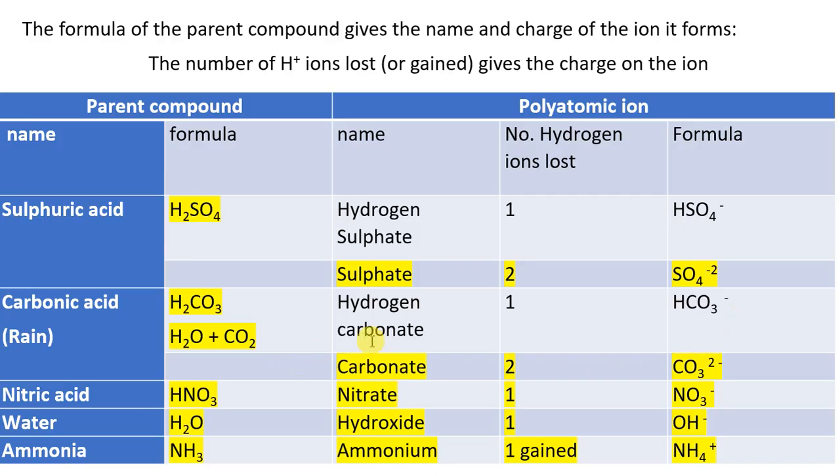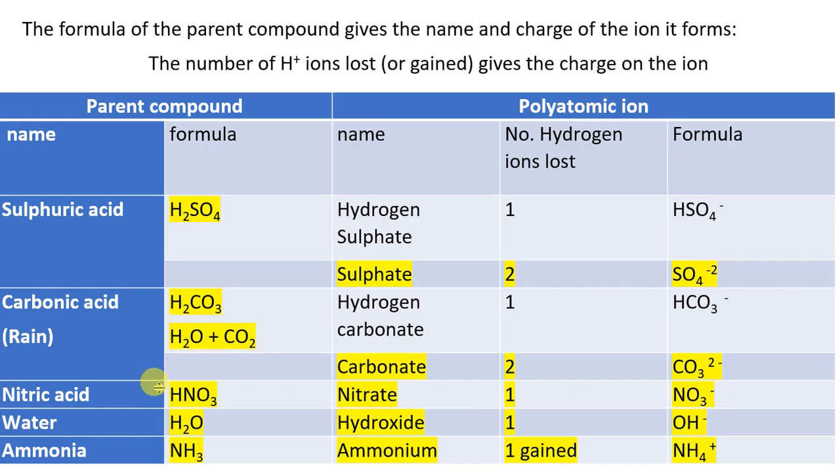One hydrogen was lost, the charge on hydrogen carbonate must be negative. If both hydrogens were lost as hydrogen ions, what's left is CO3, carbonate. Two hydrogen ions lost, 2H+, what's left behind must have a double negative charge. H2CO3 would begin with no charge. If two hydrogen ions came off as H+, what's left behind is CO3 2-.